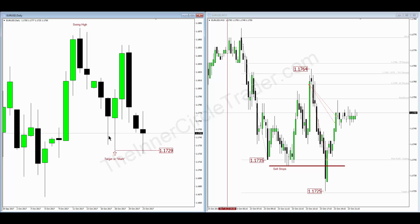Now, it does not give you a setup every single day in the same pair. It can be multiple examples of it in the same pair, but what I stated was it can give you a setup every single trading day, because some pair across all the universal pairs that's available to us in Forex, one of them is going to provide this. Now, the chances of you being in it may or may not be there. But if you follow one pair, at most two pairs, you will have something to work with every single trading day. It does not mean to execute live funds. It just means that you can practice with it.